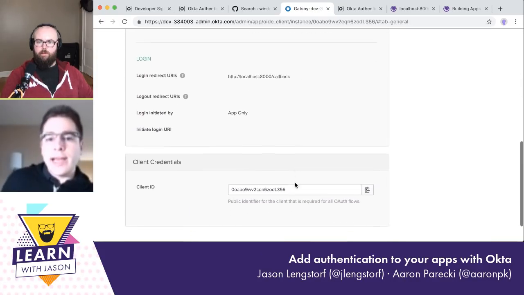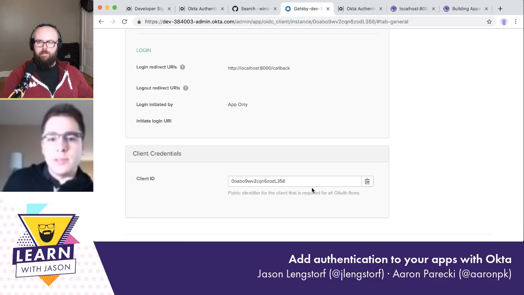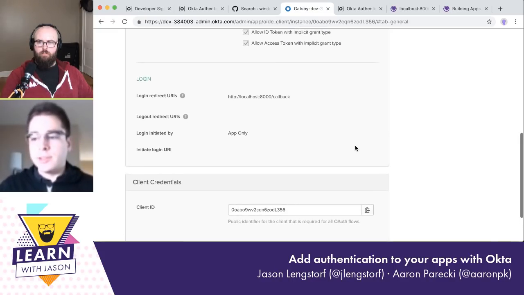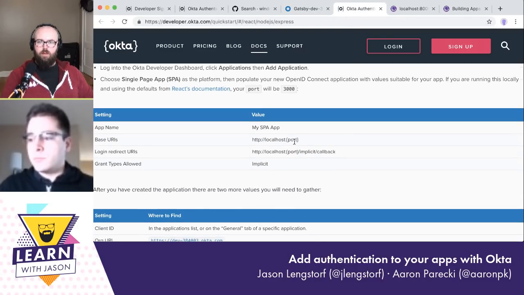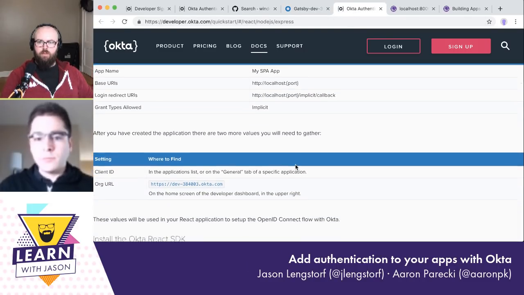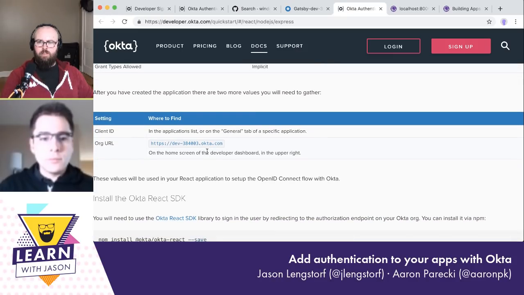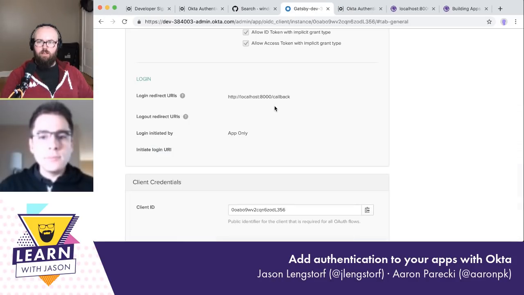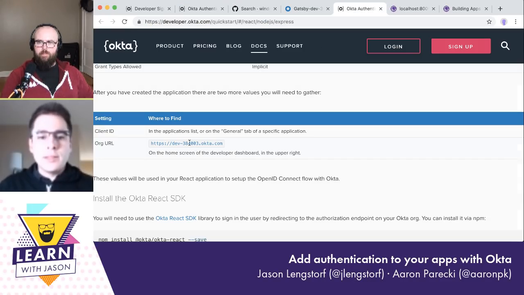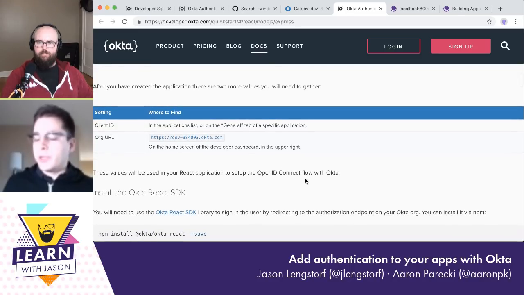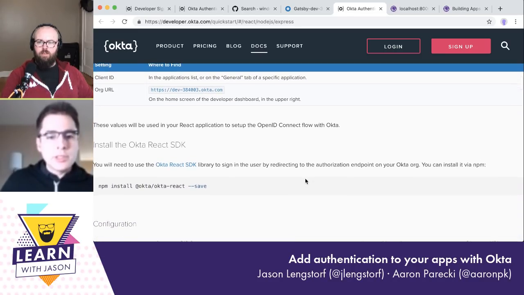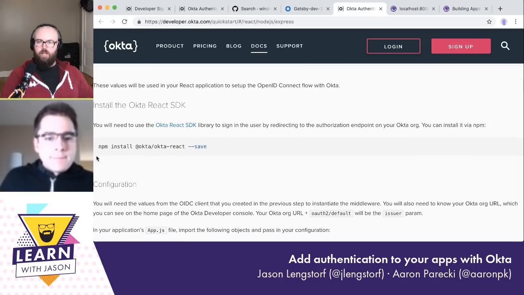So yeah, now that you've created the app and enabled OpenID Connect, that client ID is what we need to plug in to the app, which is going to identify this application into the whole system. Okay, and I get that app. We've got all of this. And so my org URL is this one minus the admin, right? Yep, exactly. And it figured it out and put it on that doc page, which is kind of a cool feature. Yeah, that's handy.